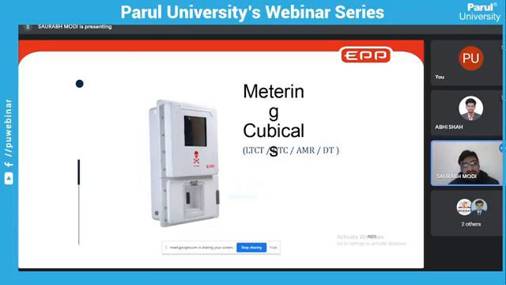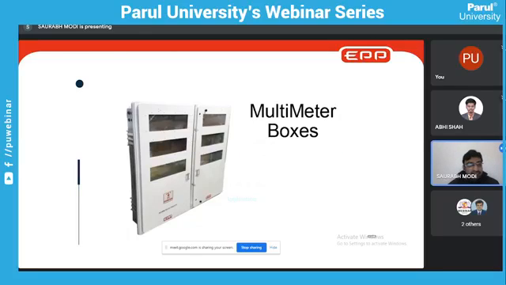And this is a metering cubicle. Actually, Adani and Torrent Power use this. You can see the name Adani Electricity is already written on it, so we manufacture this kind of box for Adani. These are quite bigger in size, more than 1000 mm by 1000 mm, and the depth is also nearly 300 mm.